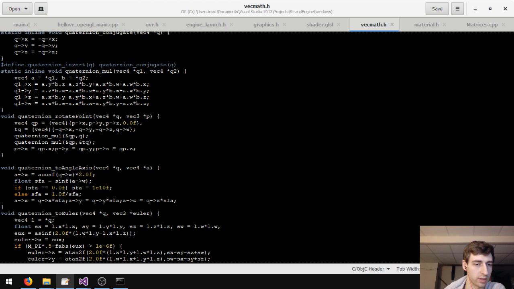So let's look at this. It assigns our point right here to a temporary quaternion point, the 0 and the W. Calculates the conjugate right here of the quaternion. Multiplies this point by the quaternion, then multiplies that.